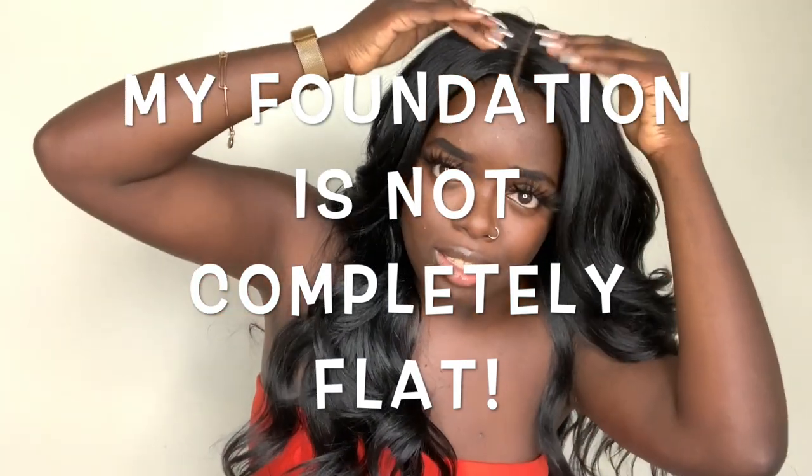Honestly, I don't even think this is laying as flat as it could be — I have this weird funky thing going on with my foundation, so my braids are not laying the way they normally do. But even despite that little mishap, this is still slaying. This makes me want to go to brunch, go out on a nice little date. I kind of want to wear her tonight when I go out, but I'm going to be dancing and she's going to start tangling. Remember, this is a synthetic wig, so at some point it's going to tangle.